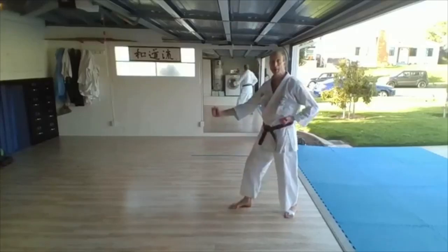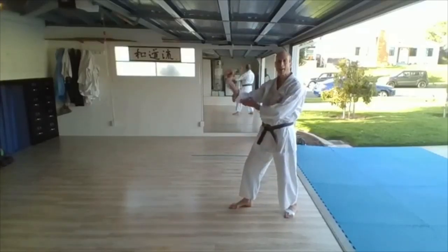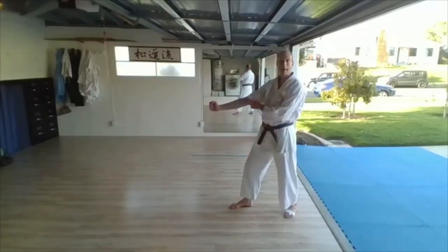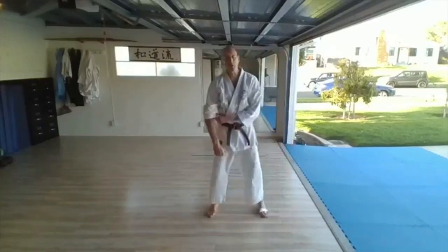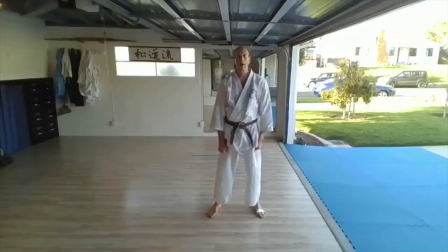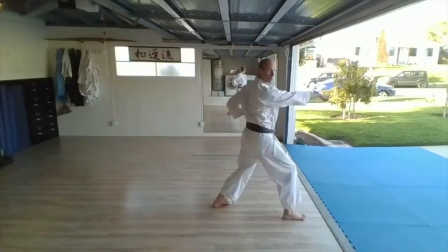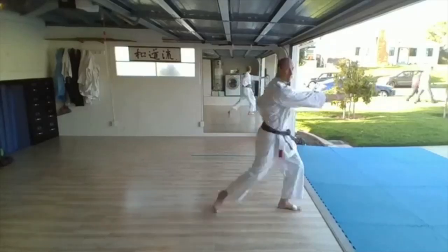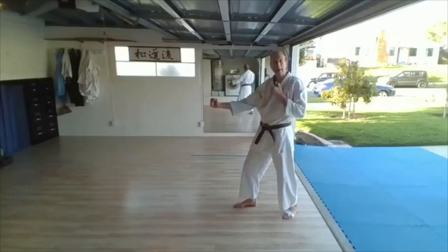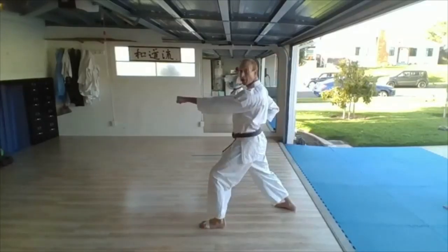Then, big circle. Hand is in here, hand is not here. Hand is here, sort of flat to the floor, a little bit of bend in the elbow. Let's do these first few moves again. Starting to your left. One, two, up, back, three, four. Then, again, take your front leg back, other leg forward and punch.